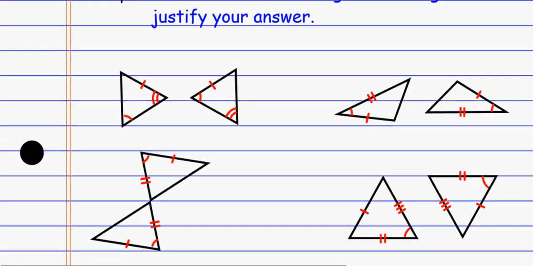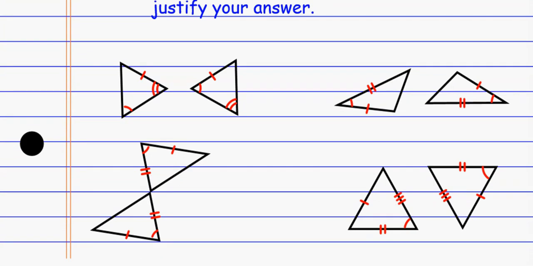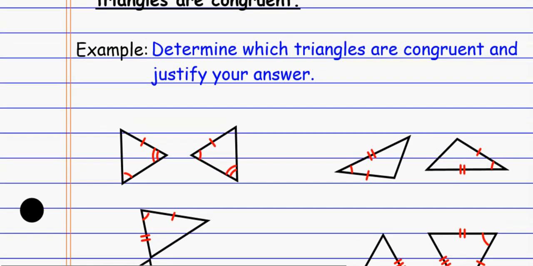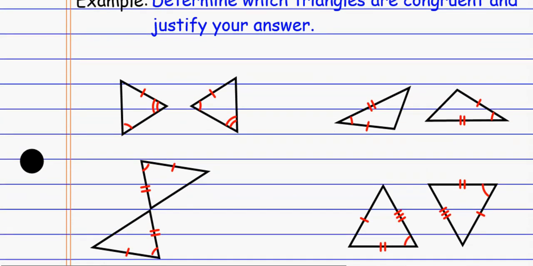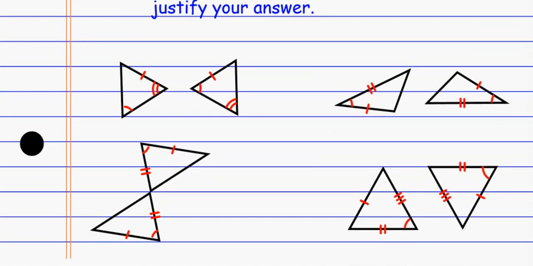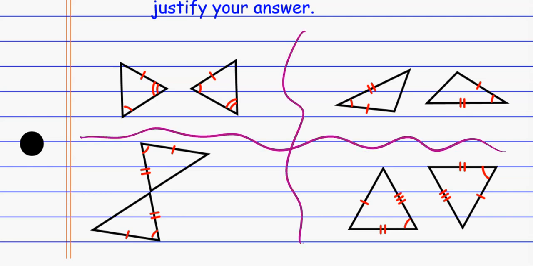All right. So once again, if I look at these guys, let's determine a justification. I want to determine if the triangles are congruent and then justify how I know that they're congruent. Okay? And these are similar or the same examples that we did previously. Again, got four different examples, but maybe our justification will be different, or maybe we'll have more than one justification. Okay? So if I look at something like this guy, I've got two angles that are congruent. And look at the order here. If I work my way around the triangle, this angle, then this angle. If I keep going, then a side. So it's angle, angle, side.